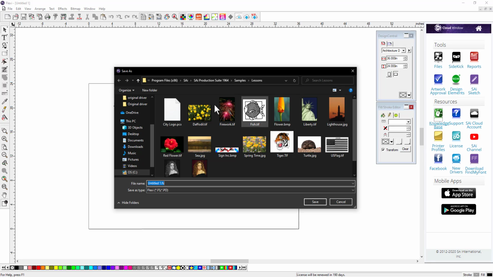And here it's going to save in the last folder that we used, and I can quickly give my file a name, and then I can hit Save. Now, by default, this saves it as a .fs file. You'll notice that there are no other formats that you can save it as at this moment, because the Save option only saves as a Flexi file, or a Flexi native file. This would allow other Flexi users to also open this file.